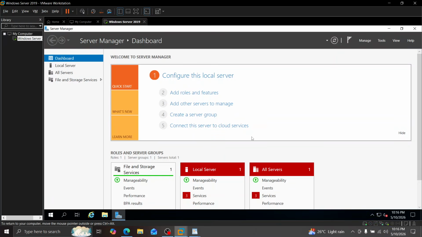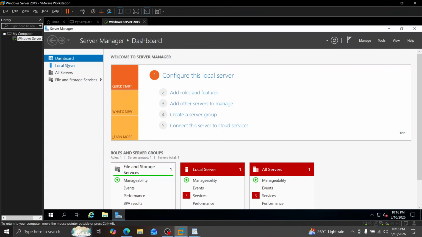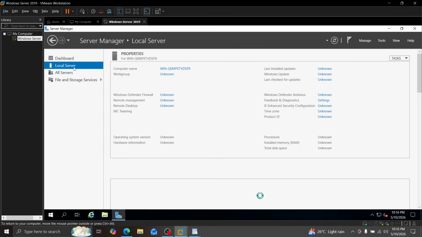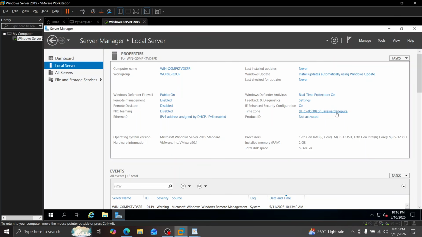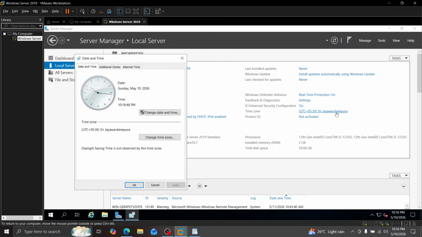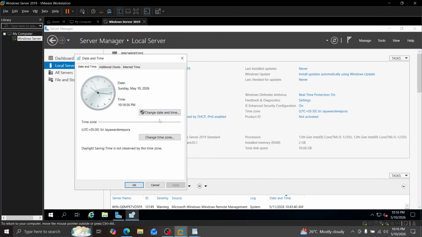Okay, let's start the second subtask, if I'm right, which is correctly setting up the time zone. You can head over to local server, and then time zone is automatically detected like I told you, but still we should go for it, because we have to get the screenshot, which is the date time dialog screenshot.